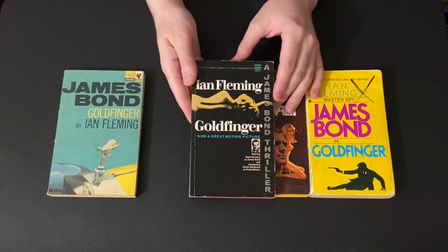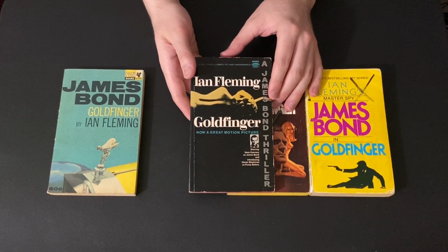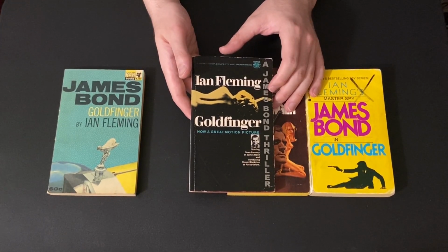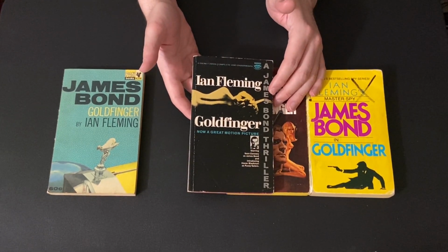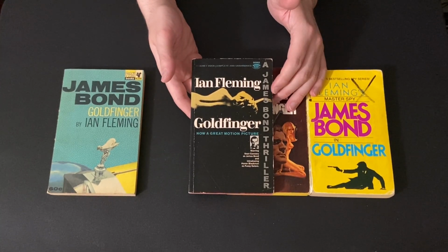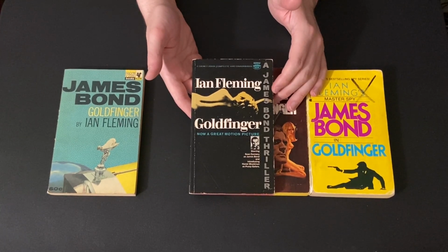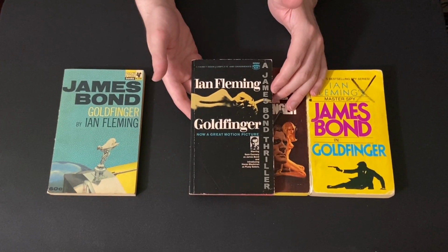Next is the Signet paperback. Now, I do really want to get the original Signet, which has a really nice cover image and is sort of on a purple background. This is the specific movie tie-in they did once Goldfinger was released and became a massive smash, record-breaking success everywhere. But they did keep the standard design. This is one of the few times they totally changed the cover, made a special one, and you don't see this all the time. Usually you see the traditional Signet one with, again, the purple cover.